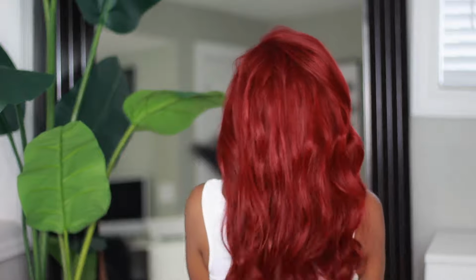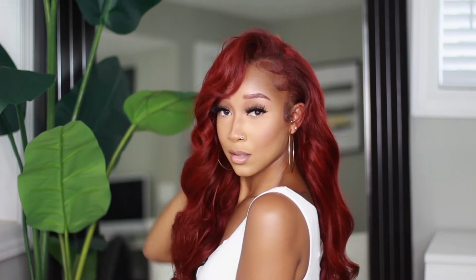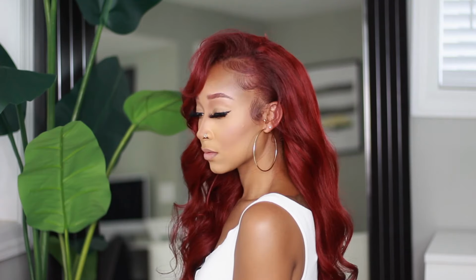Was pleasantly surprised with the way this turned out, because I have never worn a fall, okay, because that's pretty much what this look was, a fall. So this half wig look, I could have left out a little bit more hair, but I wanted to do the least amount of leave out as possible, because of course we want it to be protective, but it is giving body. But it is absolutely gorgeous.